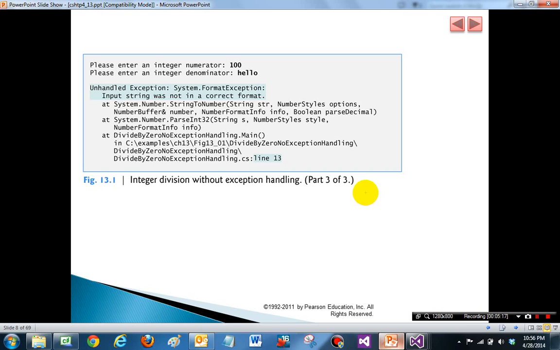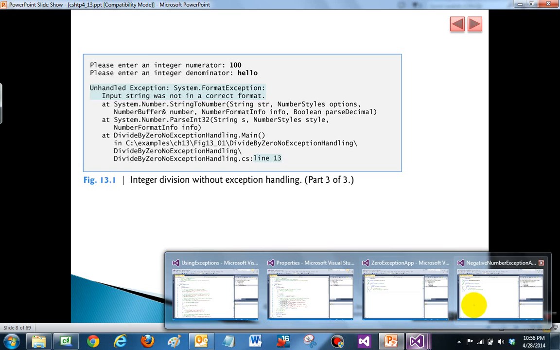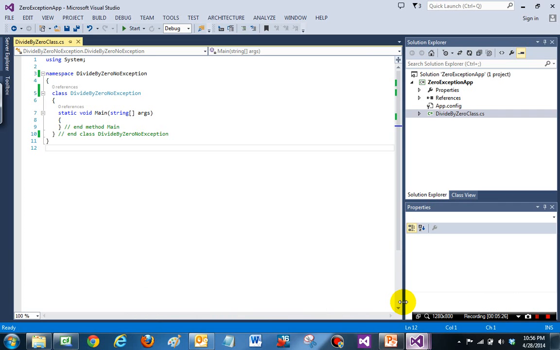It's important to keep in mind that in the first version we don't make any attempt at exception handling, and as a result our program has a runtime error, a crash. Runtime errors are the errors we want to avoid above all. Compile time errors we can correct by modifying the code, but runtime errors are a big problem.